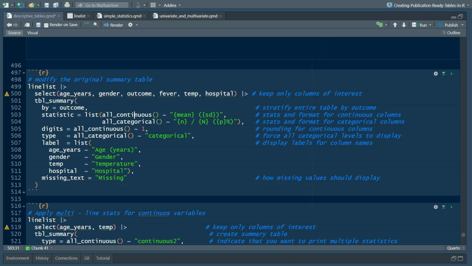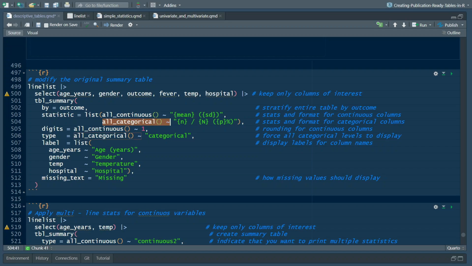For your continuous variables, all continuous should provide mean and standard deviation. So you can see these curly brackets come again because we are referring to a function. So any variable that is a continuous variable, that is a numerical variable, provide the mean and the standard deviation.